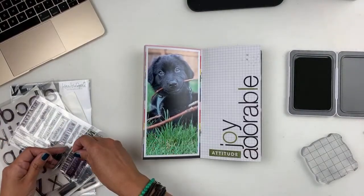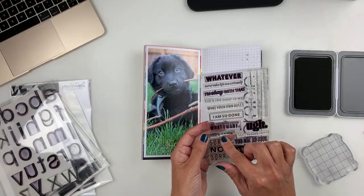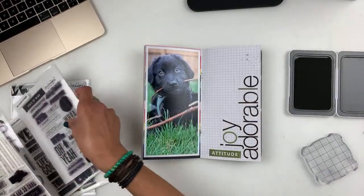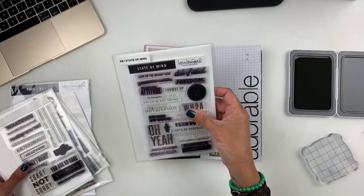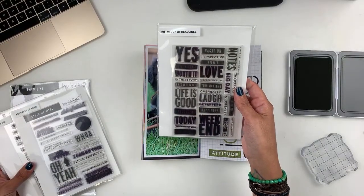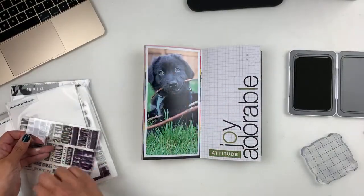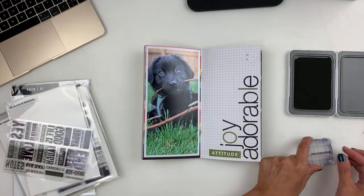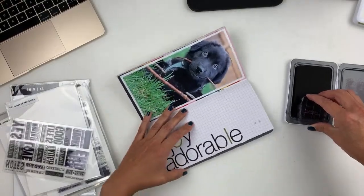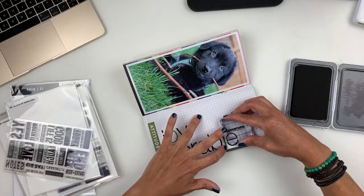And then we're going to go through this stamp set again, because there's some cute words and stuff that I can use. I do this thing called What I Want. That would work for him. I might use that one. Let me put it aside. I'm trying to find words that work for Mr. Stitch here. Adventure. He's always doing some kind of adventure. Let's add that one. With the adventure, it's a smaller word that I can stamp maybe in black. I should just leave my stamp pads open, but I'll forget what color is what. So maybe stamp it around here, like that.